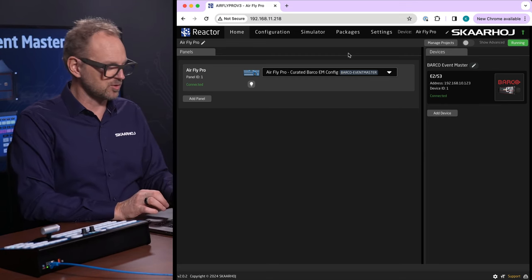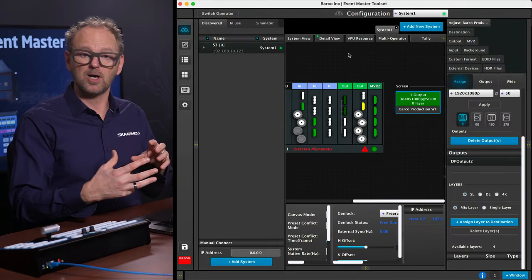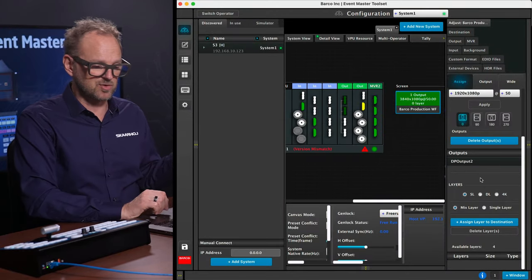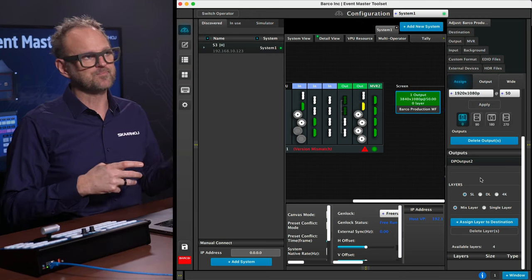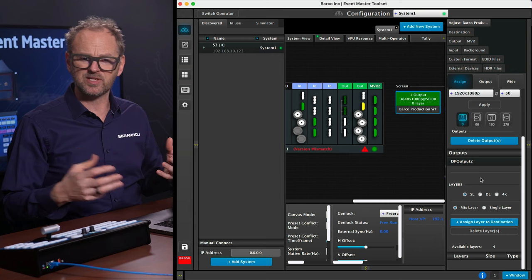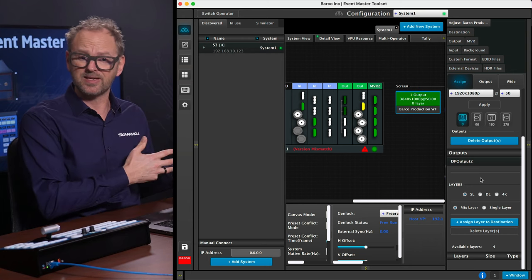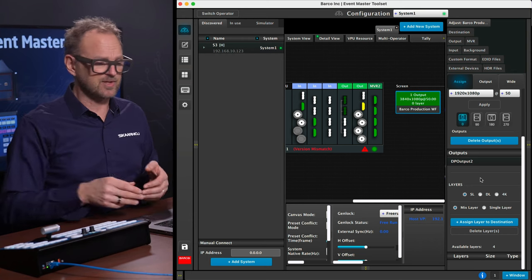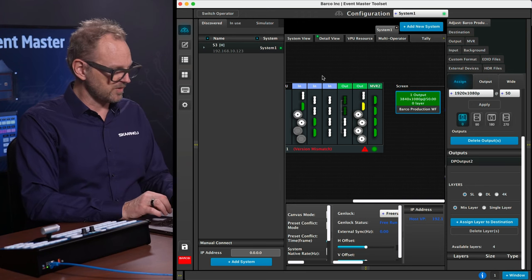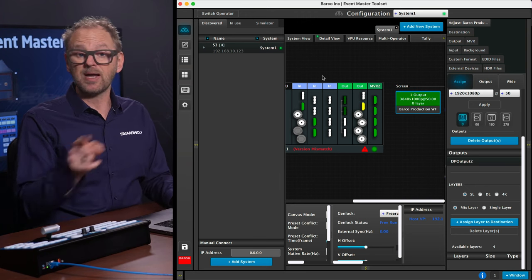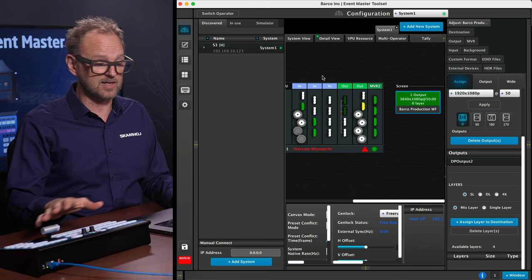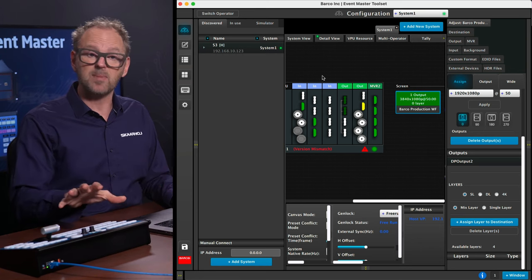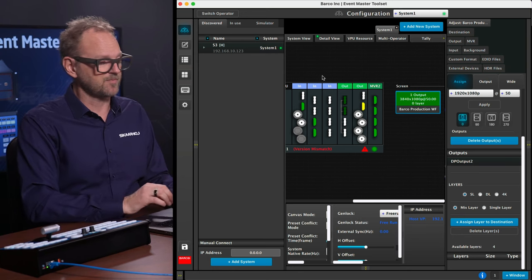You do need to go to the Event Master toolset to set up your screen destinations, to make sure that your layer stack is empty when we create it, or at least if you want to manage it, you want to clear it out. If you did another gig yesterday, then you clear out the AirFly Pro, you go in there and you also remove your layers or set that up separately. And by the way, you can have other layers completely independently of the AirFly Pro. That's kind of the point, that we only manage the layers we create on the AirFly Pro.